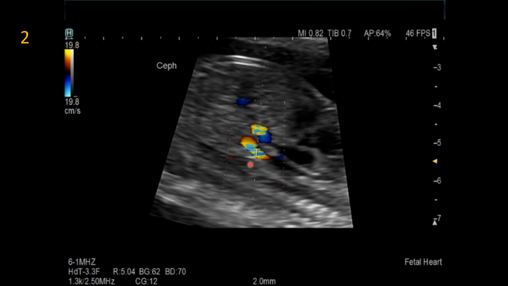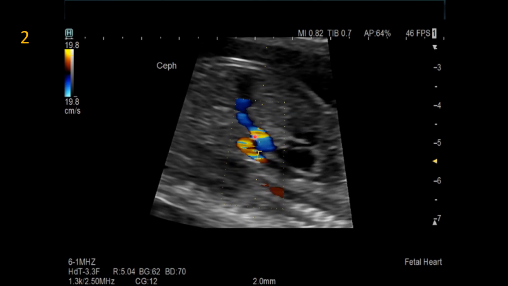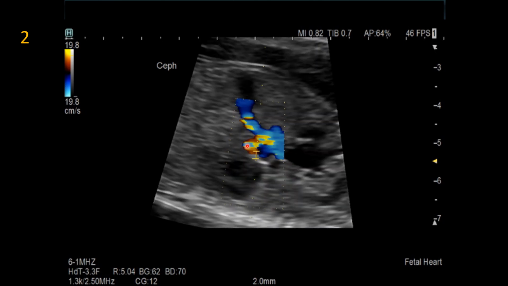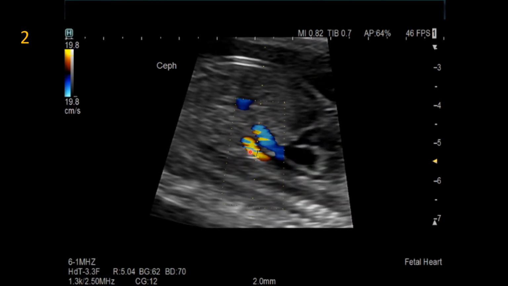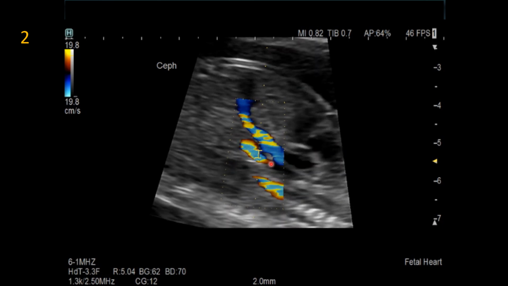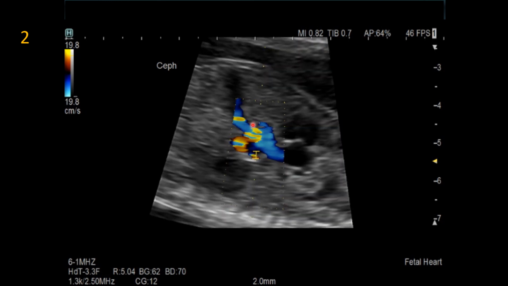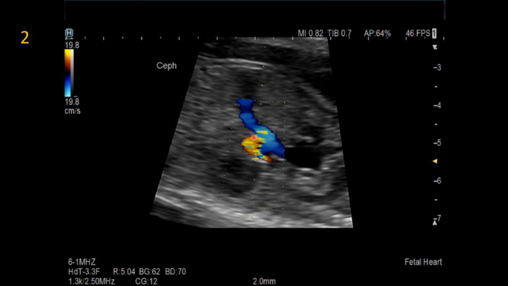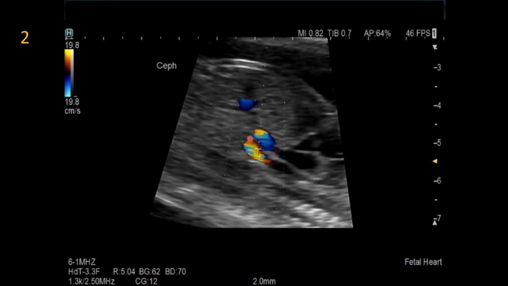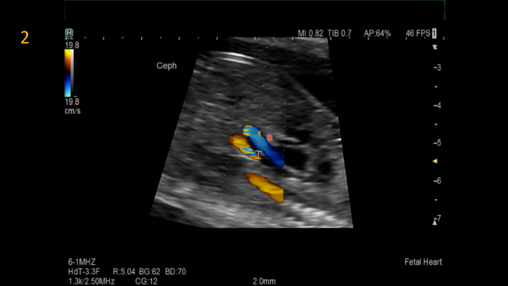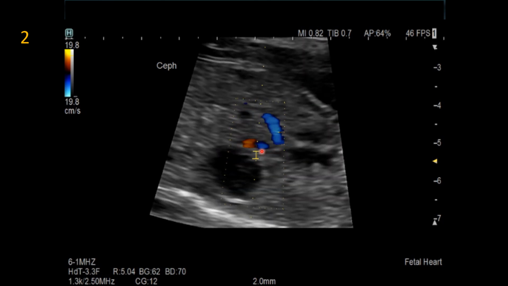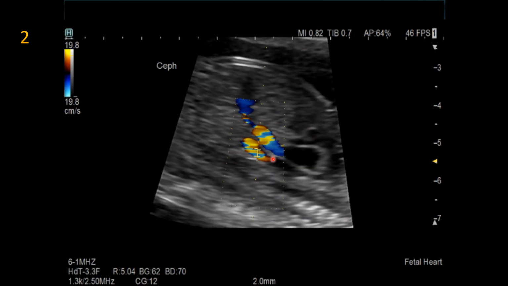We want to interrogate this flow velocity, the gradient through here, just to get an idea of how obstructed it is prenatally, because postnatally, when the ductus venosus starts to close, this can become a very critical issue with the pulmonary venous flow into the heart very severely obstructed.